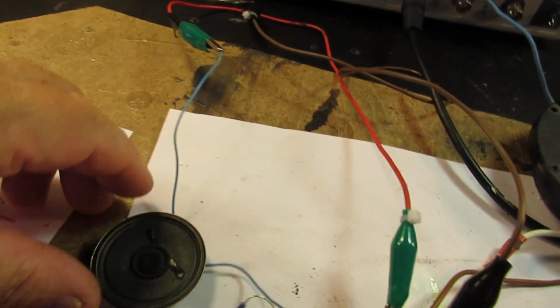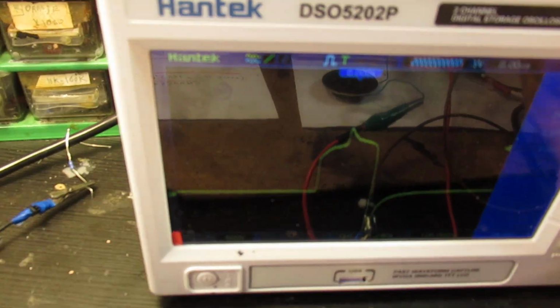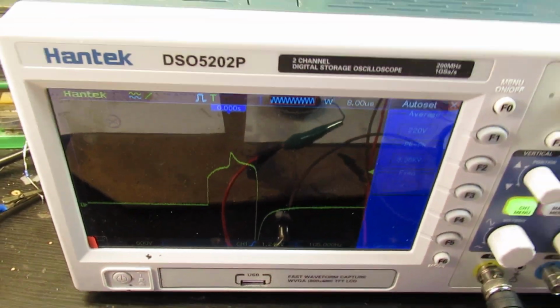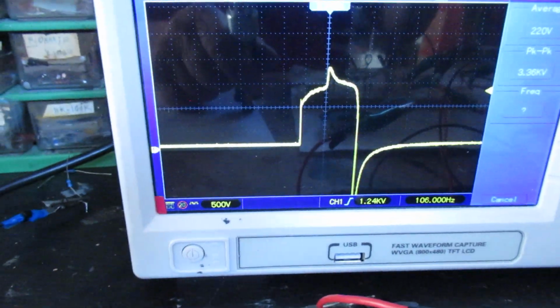Well, you can hear it now. You can also see on the scope the frequency that's now generated. 100 Hertz approximately is sent out to this simple loudspeaker. Anyway, let's listen.